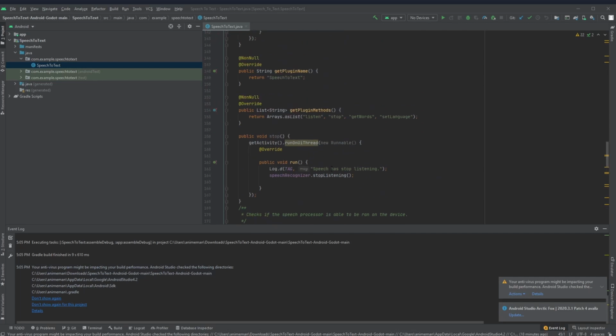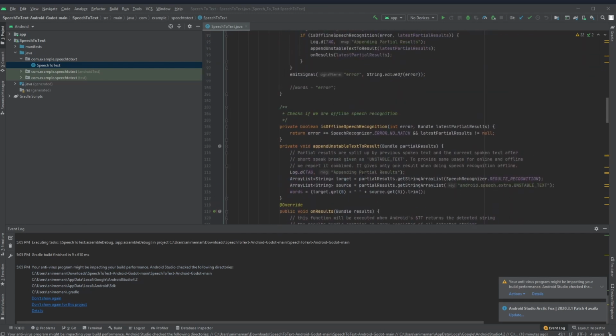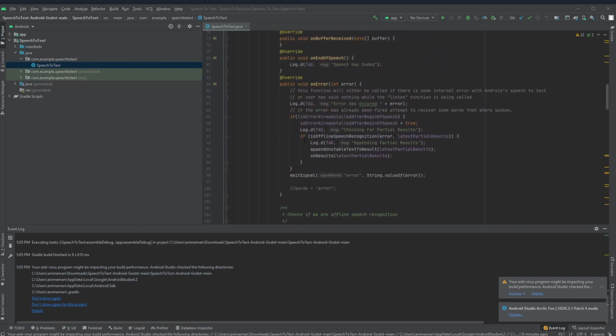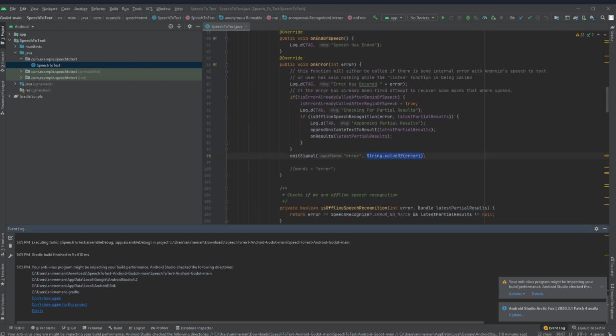run this project and you get a speech error where the speech API can't recognize your voice or the words you're trying to say, it'll throw an error. And when it threw its error, we weren't passing back a string value of error here. So because the plugin was not designed to handle string returns, it was passing back an integer instead of a string, it was causing the entire plugin to crash.